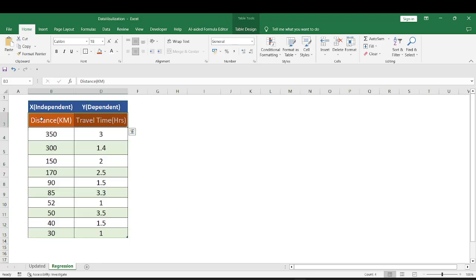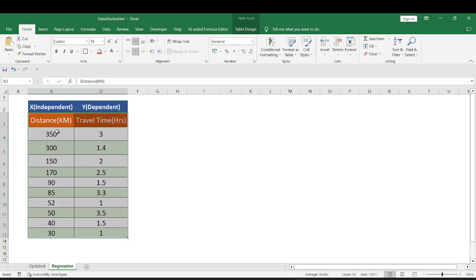And using one independent and one dependent variable, let's do the regression analysis. As we just discussed, regression analysis is to understand the relationship between the two variables and how closely they are dependent on each other so that we can prepare the future models. Regression analysis is mainly used to prepare the future model based on the dependencies or the correlationships. Let's do the regression analysis in the traditional method.